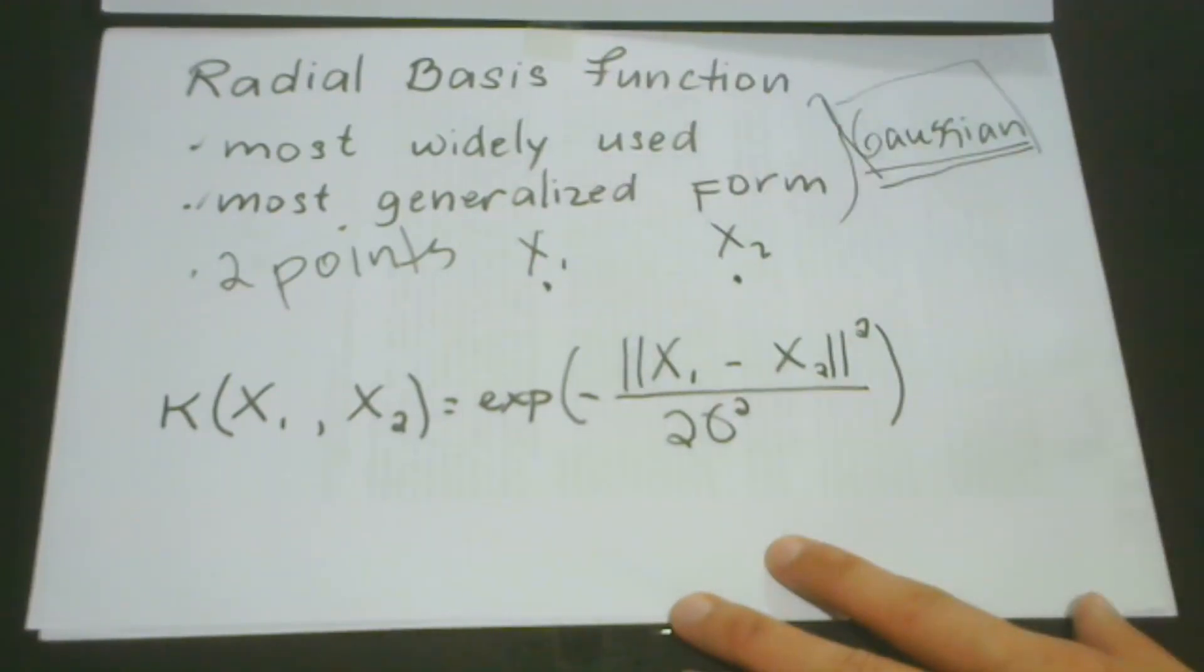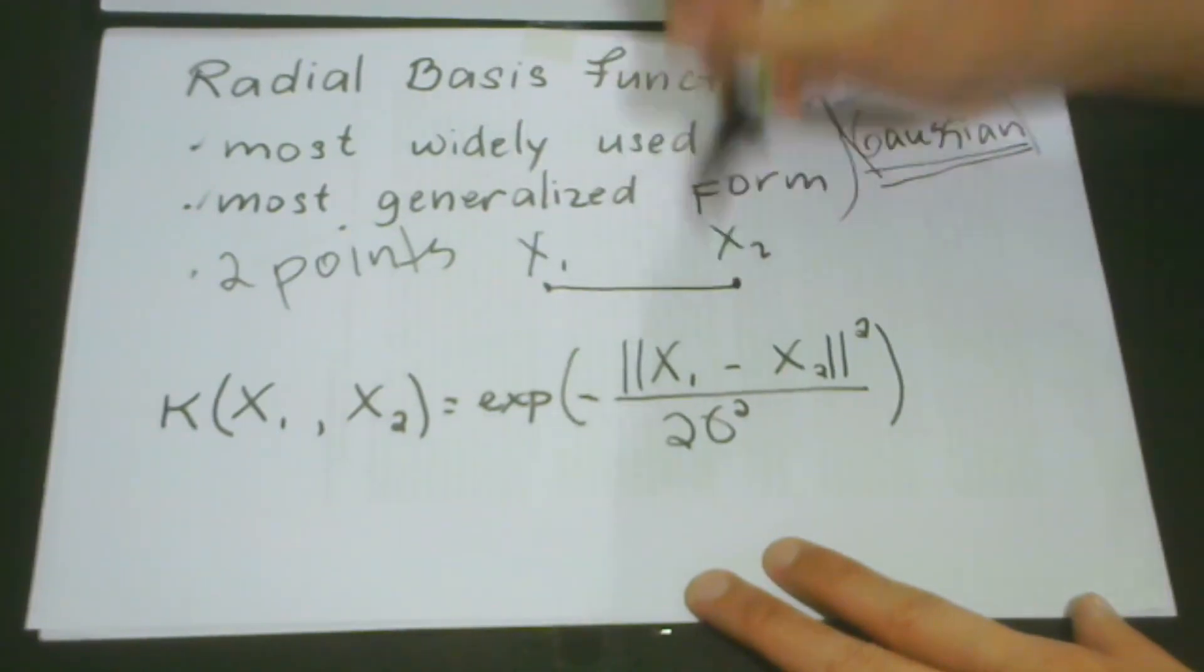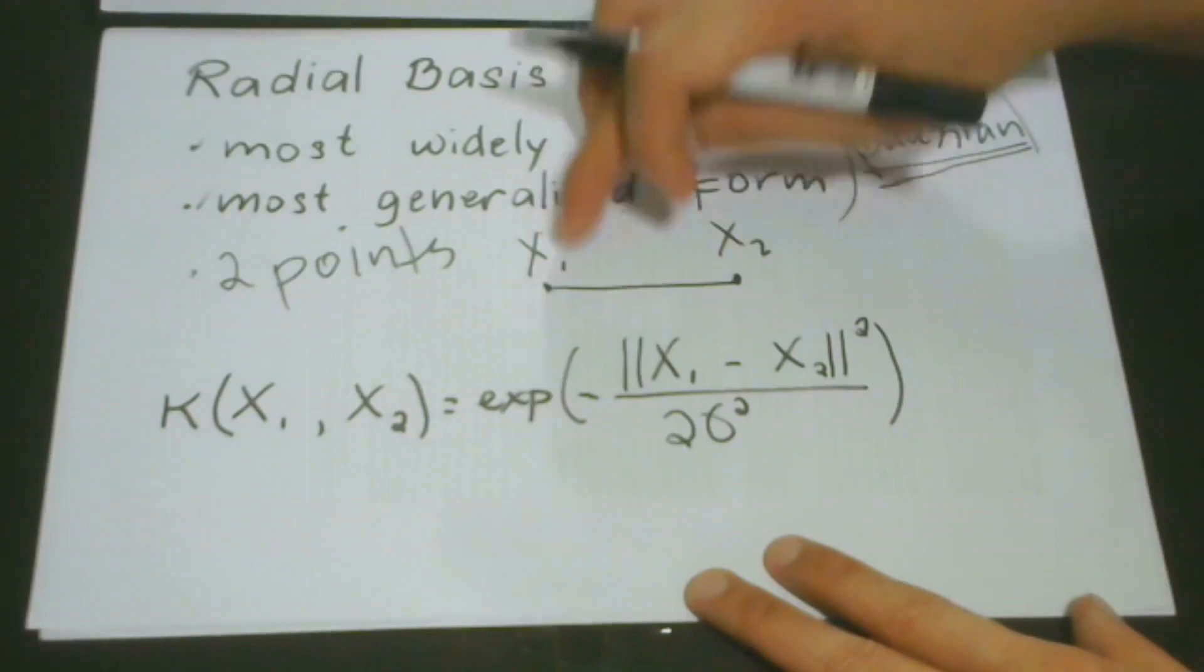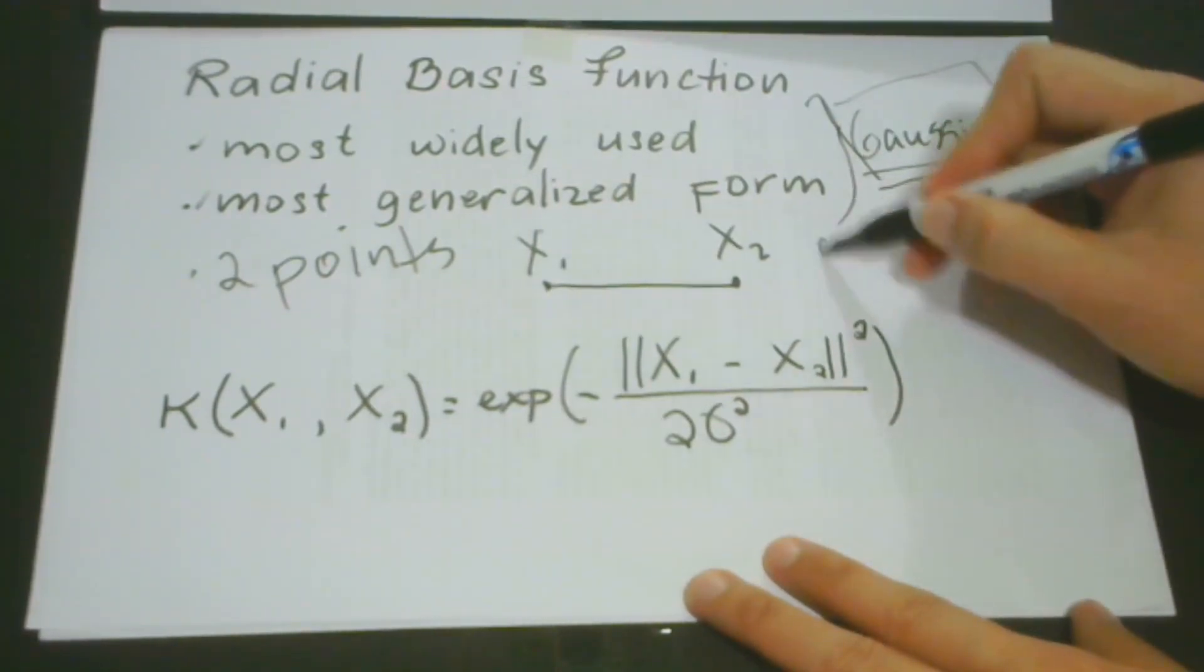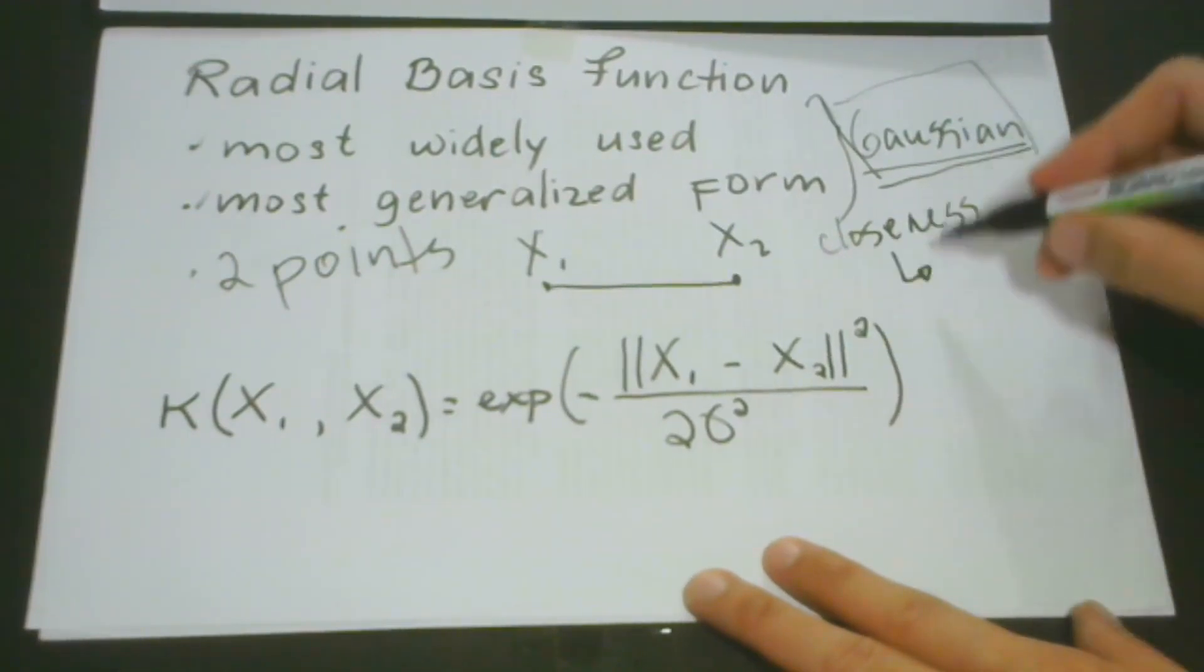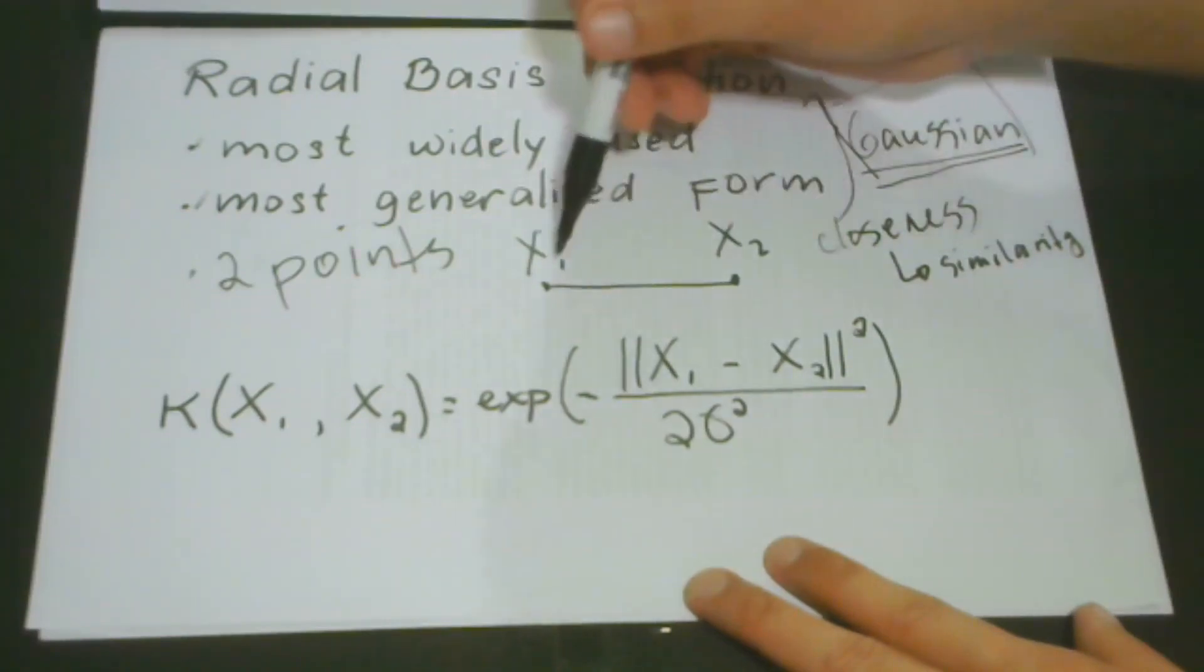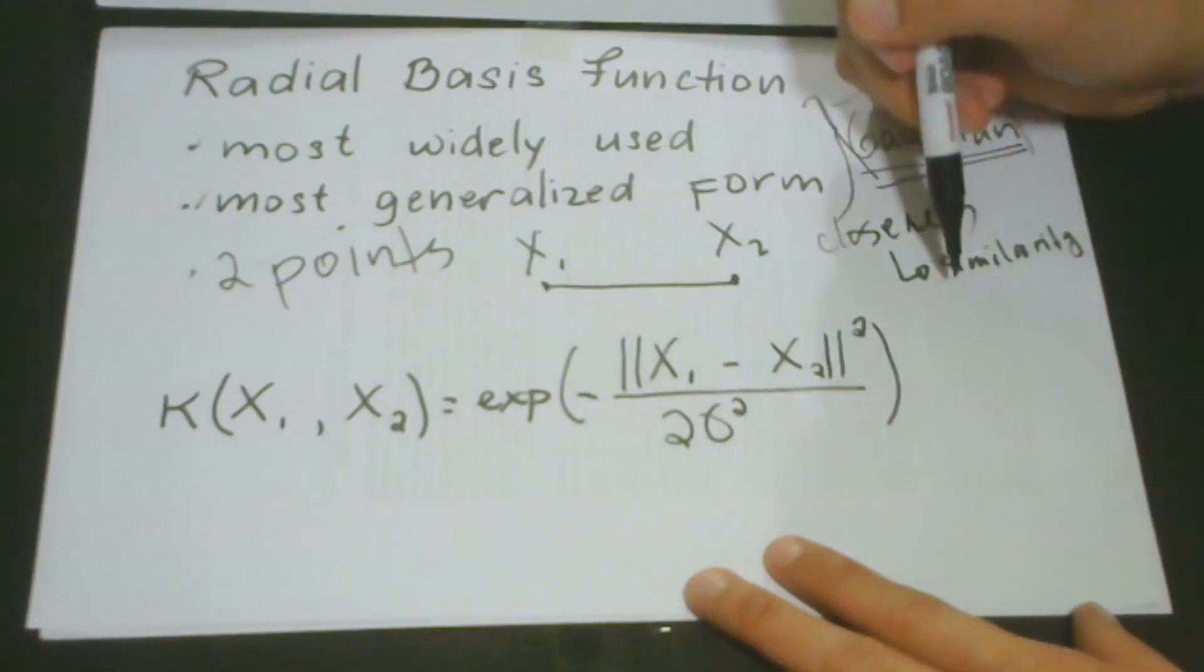And that is by computing for the distance between them. So it's always very relevant to ask yourself, how is x2 far from x1 or how is x1 far from x2? So it's always a question of closeness because closeness has something to do with similarity. The closer the points from each other, the more similar they are. The farther these points from each other, the more dissimilar they are.